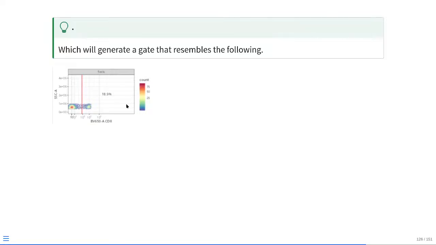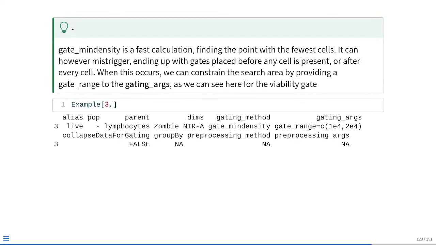You actually need to provide a gate constraint, basically saying, hey, I want this min density algorithm to run, but I want it to search within the region specified by these 2 points. So like between 10 to the third and 10 to the fifth, or the corresponding R transform values like 150, 450, depending on what the values are of the transformation. And the way this is applied is, once again, you just come into the particular line for this particular gate that's being applied, and you can see we're using gate min density, but then under gate underscore range, you're providing another little vector saying place the gate somewhere between 1 E4, comma 2 E4, which constrains it to placing based on minimal density of that particular region.